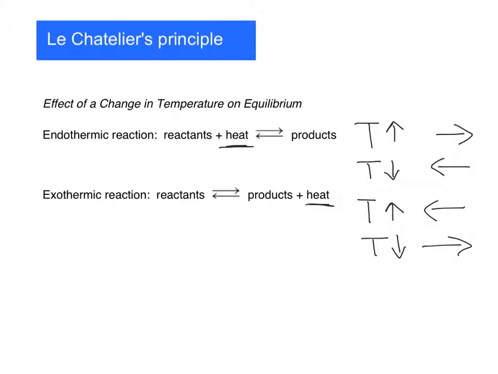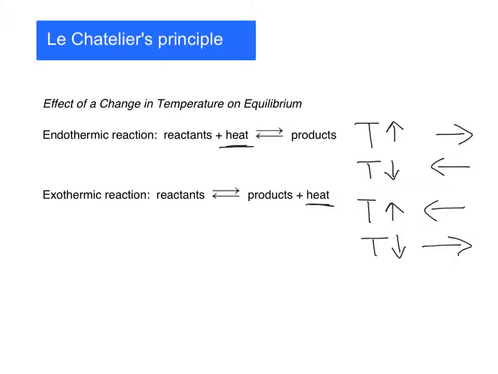Okay, so like I said, there are more detailed thermodynamic explanations for this. If you take AP, we'll go into it a little bit more, but for the sake of this class, we're just going to use this as our method of determining which direction equilibrium is going to shift if we have an endothermic reaction or an exothermic reaction. So it's important to notice that the temperature change doesn't always shift the reaction in one direction or the other. You have to know if it's endothermic or exothermic to know how a temperature change is going to affect it.